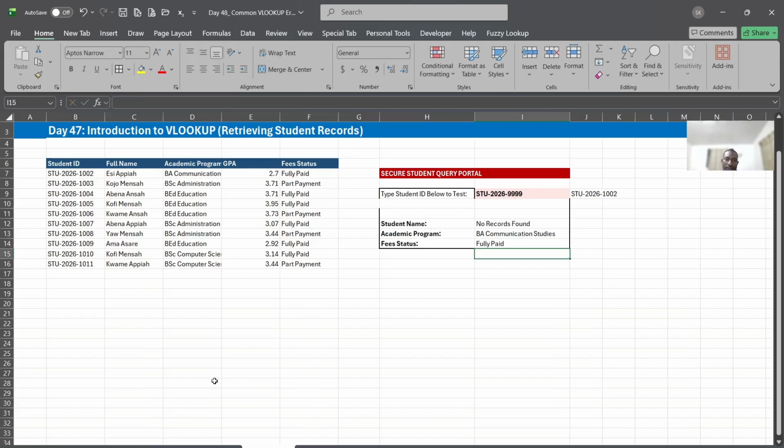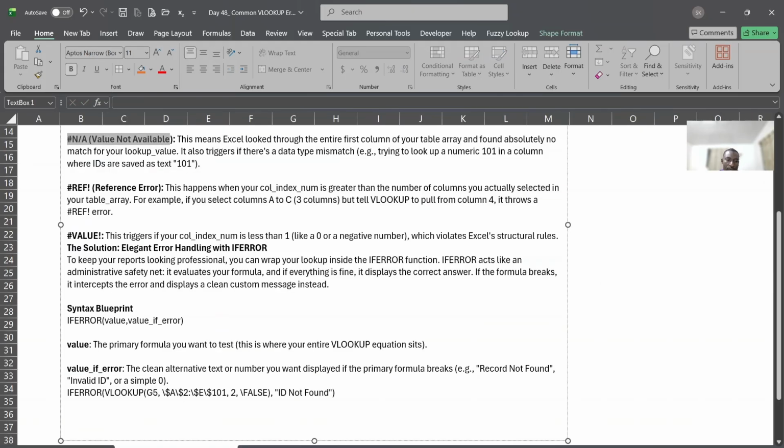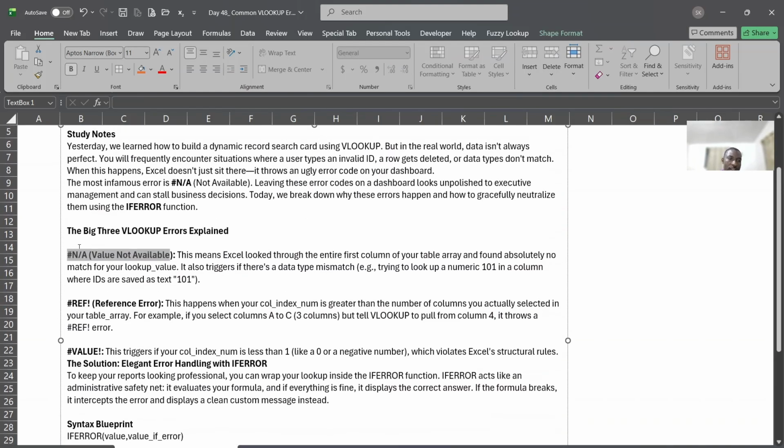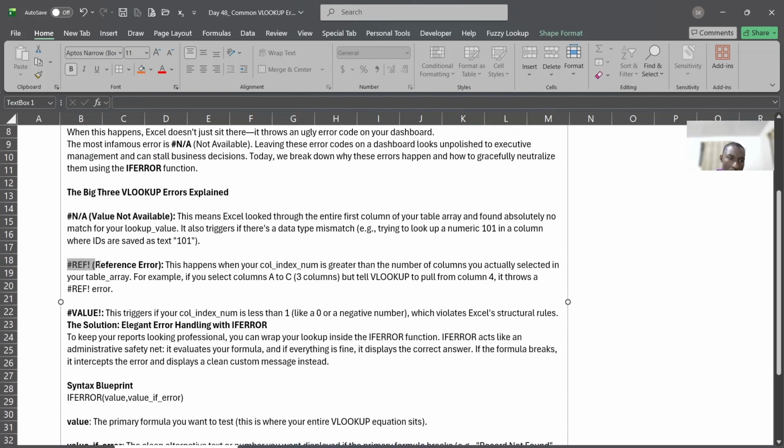So those are the typical errors that we have in our VLOOKUP. The first one is the non-available error, and that one means that the ID you are looking for is not in the database. And then the second one is a reference error, which also means that you have typed more column numbers than what we have in the database.